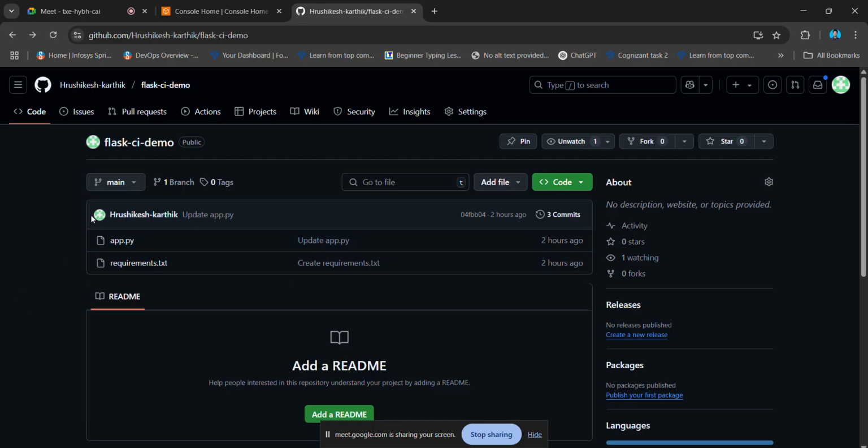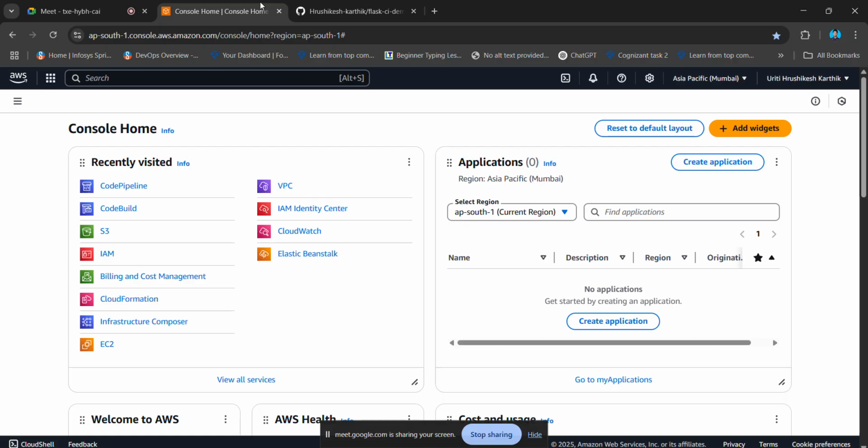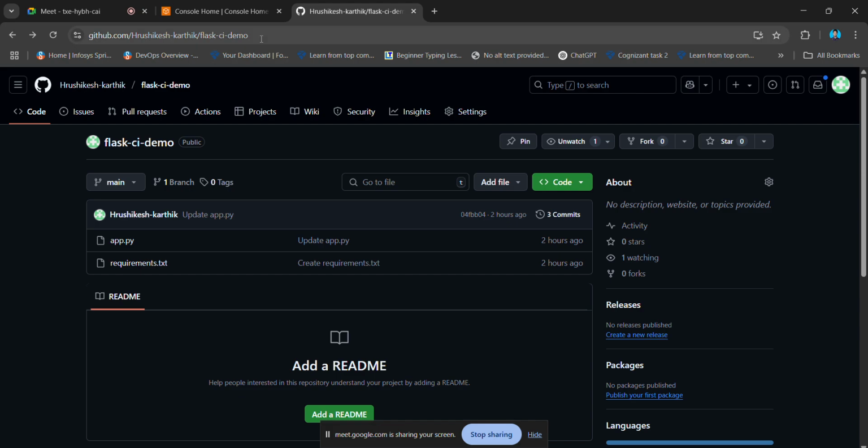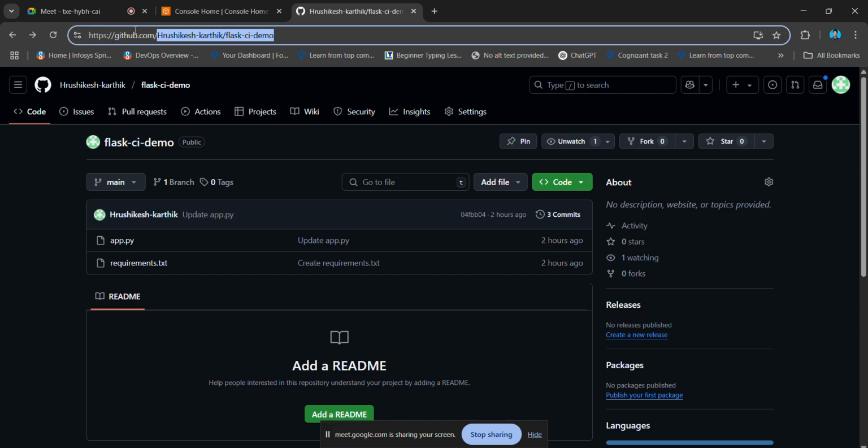So here you have heard about the artifacts, right? After running, this will provide artifacts. So just enough of theory. Let's go to the practical directly. We have created our repository and our repository is ready. So this is our URL, but this part will be useful for us. Let's see why it is useful.